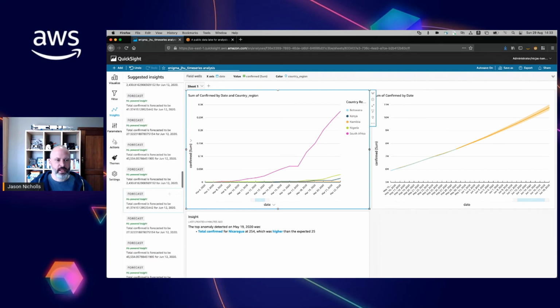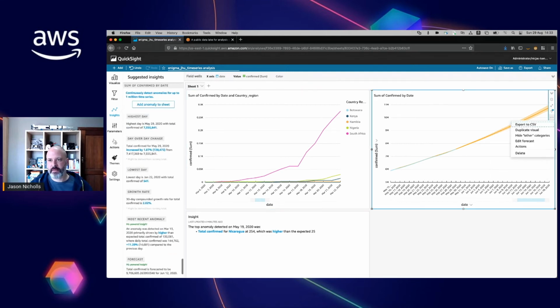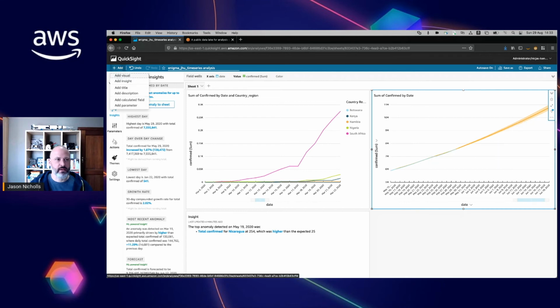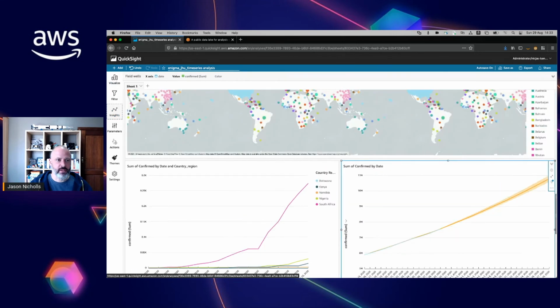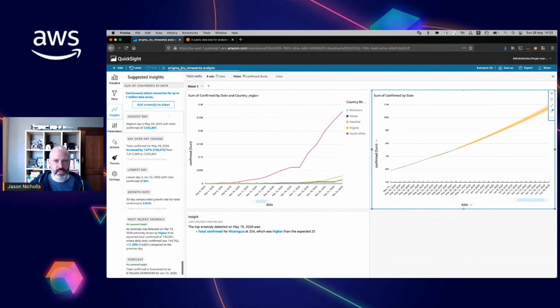So hopefully this was a really quick overview on how to use anomaly detection and forecasting. Really quickly again, forecasting, we did that by just selecting from the 3 ellipses. Then we added our forecast. You can edit the forecast as well. For anomaly detection, we went to add, insight, and then we created an anomaly detection. You can also do that by going to Insights on the left and viewing anomaly detection there.